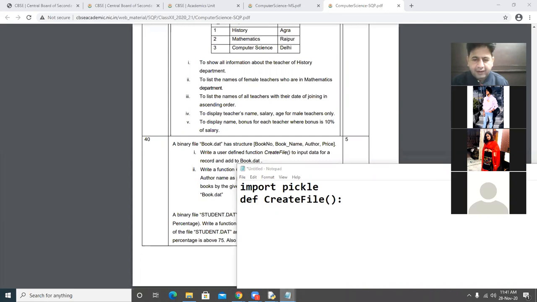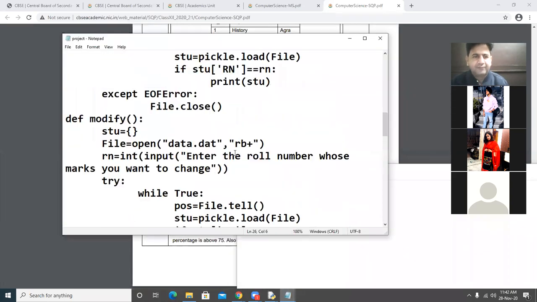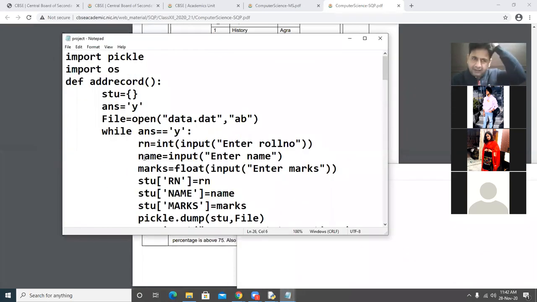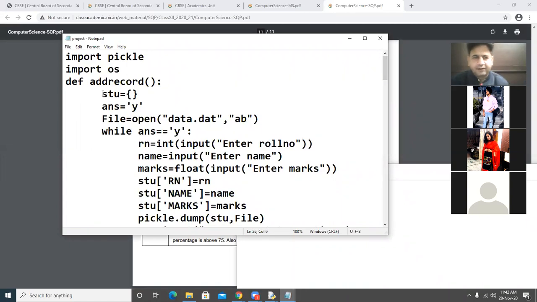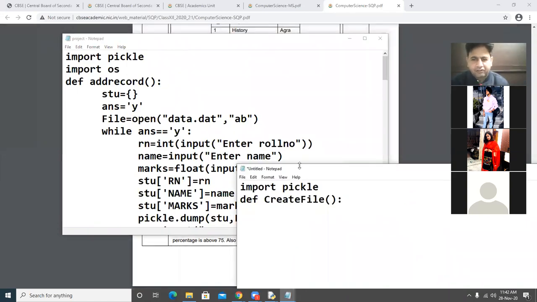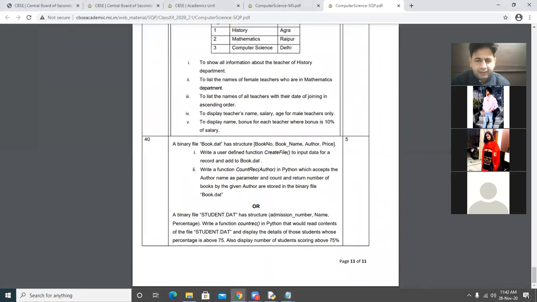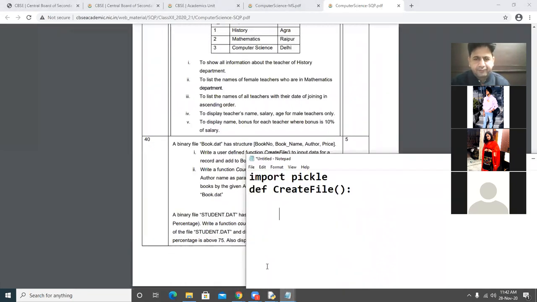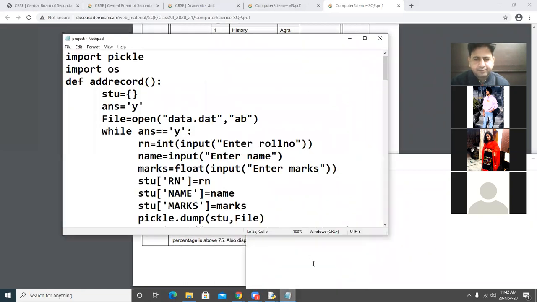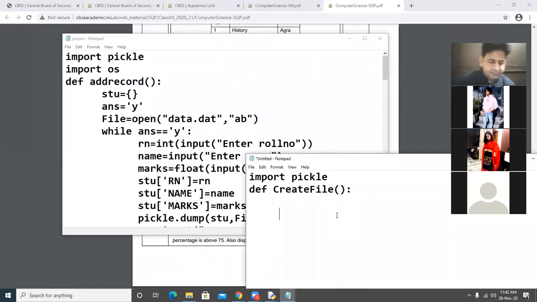So before adding this, we know that for adding the data, we will have to declare one empty dictionary. So here I declare the dictionary, that is book is equal to curly bracket open, curly bracket close.